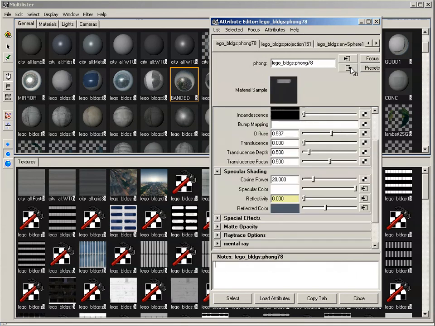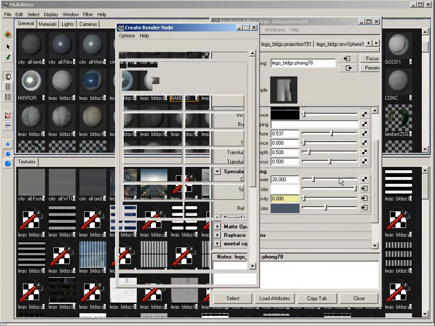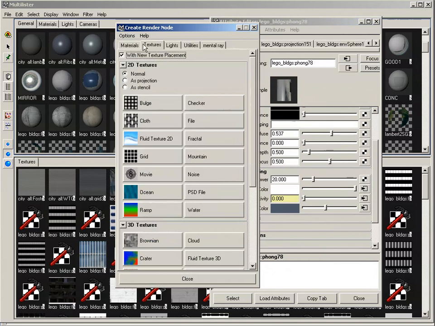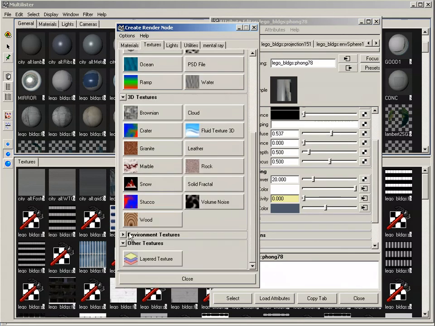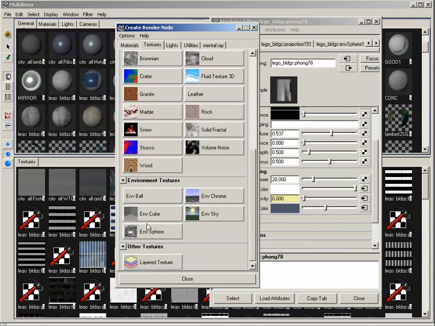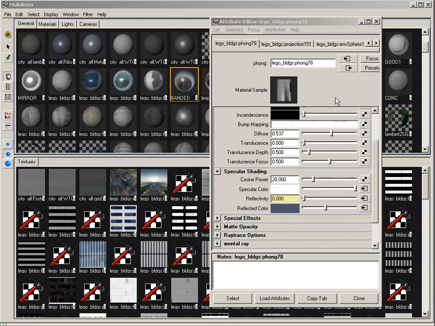All right, so the important thing here is that that was mapped to, let's say if I was just to get to the texture creation menu. Under textures, what we want to do is choose under environment, choose environment sphere. And the reason this is important as opposed to actually placing a reflection map directly onto the object is that here we have an arbitrary abstracted sphere that represents the world environment which maps to it. So now as the camera moves about this object, we'll get proper reflection grazing across the building.